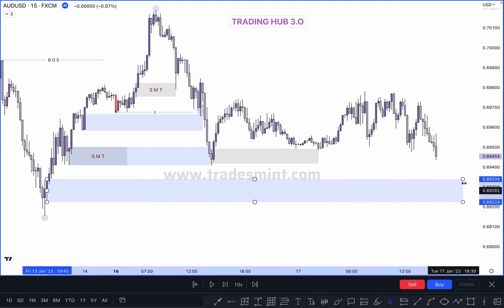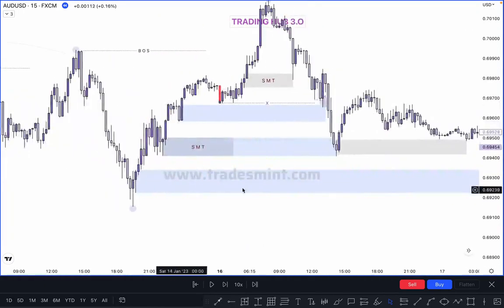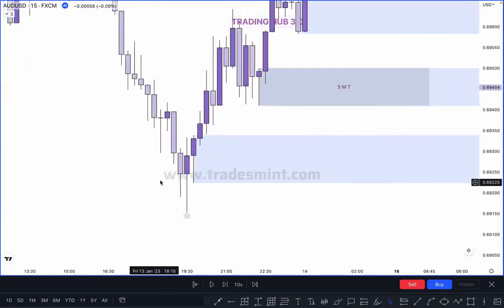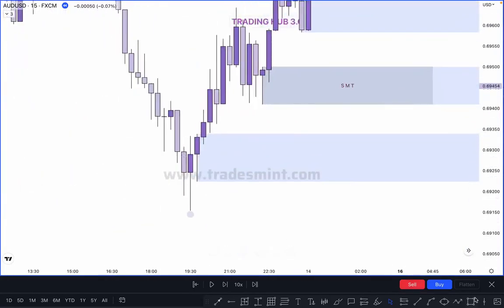Let's extend this one. Okay, and why I am marking this one as an order block, let's explain. First of all, this is our bearish candle, which is our actual order block, right? But why are we not using this one? Because this bullish candle breaks the first one, so this becomes invalid, and you can use this as an order block, right, at this point.